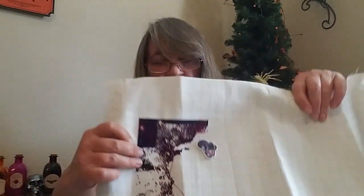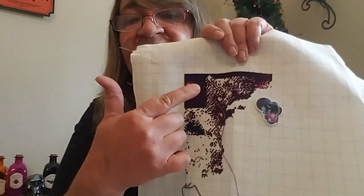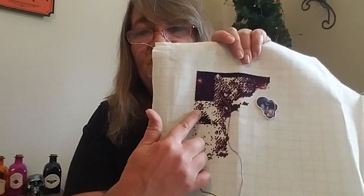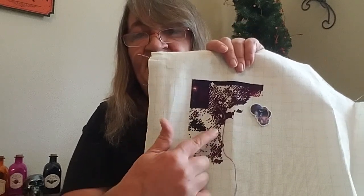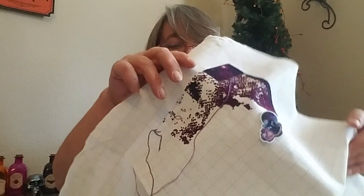Alright, next one, and oh goodness, I didn't bring the pattern with me. But it's Mini Small Magellanic Cloud, and I actually got 300 stitches in here, but you can't tell because there's so much to it. So there's a little star here. Then there's going to be a whole big cloud area in here that's just gorgeous. I've been working on the black and the ultra dark very grape colors. So that's where I've gotten so far on that. It's going to be stunning, and this one is a gift. Most definitely. I have someone I know that is extremely into NASA and NASA images.